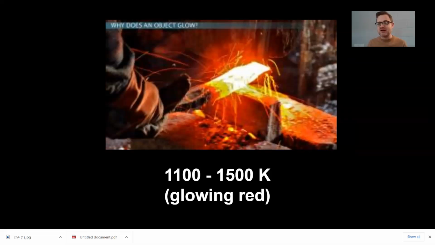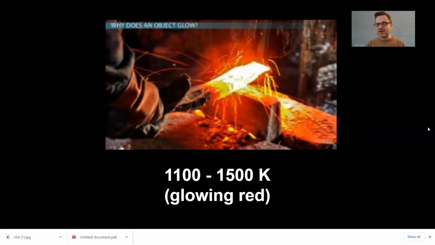Pretty much any object in a classroom, besides lights, a computer screen or a light bulb, most objects around you are emitting infrared, all right? Now, this piece of metal is glowing because it's gotten so hot, in this case 1500 Kelvin, that it's glowing red. So emitting red or glowing red is when you actually give off thermal radiation that's red. If something just looks red, like the red apple, it's because it's reflecting red, right?